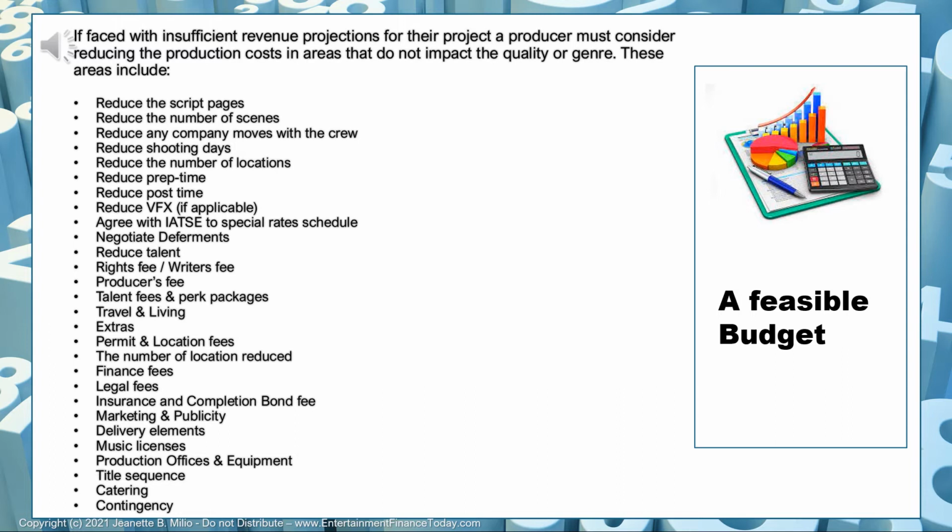Think about rights fees and writer's fees. If it's, for example, a writer you're dealing with that is not a WGA writer, you do have a lot of room to negotiate their fee down. Rights fees, same thing. If it's not a WGA writer, you do not have to pay WGA minimums, and you should likely stay slightly under them. So try to negotiate that. And if it is a WGA writer, try to keep the Writers Guild minimums for their rates.